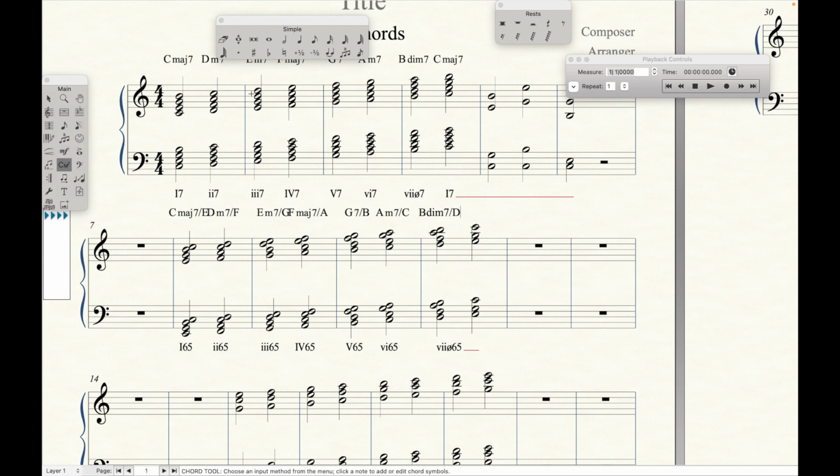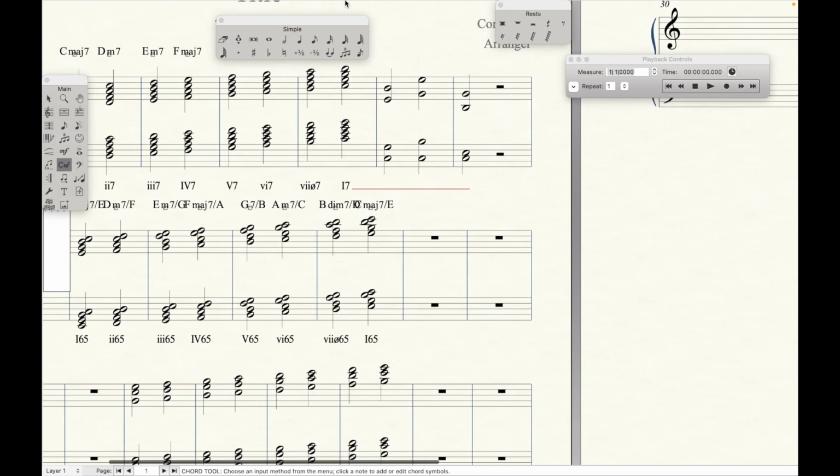And then we're back to our garden variety 1 chord, which is, there we go. Okay, and we would just call him, again, this is still a 1, 6, 5 with the chord symbol that we had over here, which would be C major 7 over E. Okay, now again, the same rules apply.